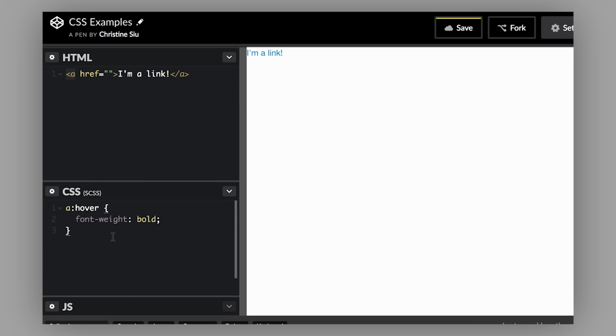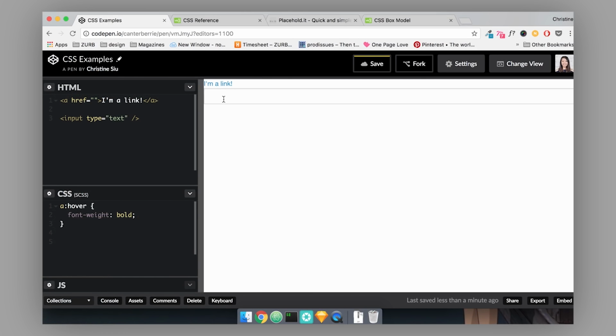There are several different pseudo classes that you can use to target different states. You can target the focus state of an input element. So for example, input. And now I'm going to target the focus state of this input. So a focus state is basically the state of this input when I click into it. So to target this, I'm going to type in my selector.